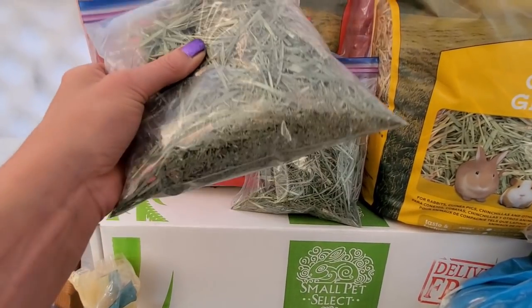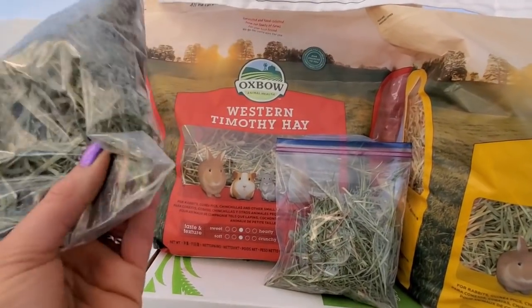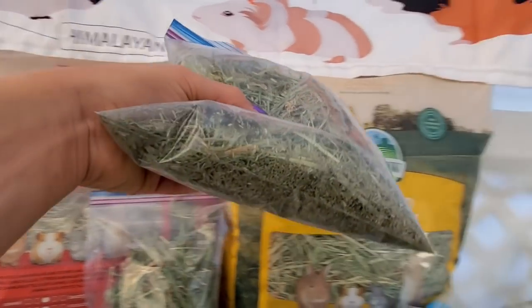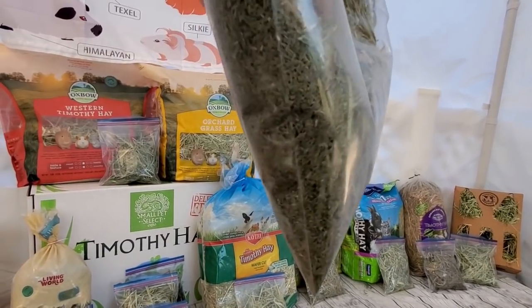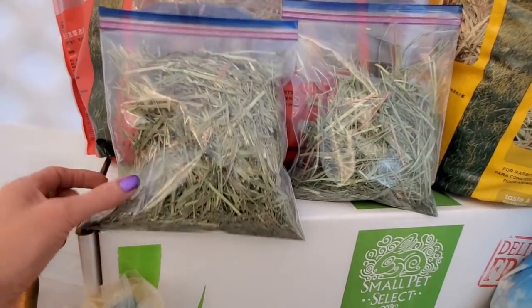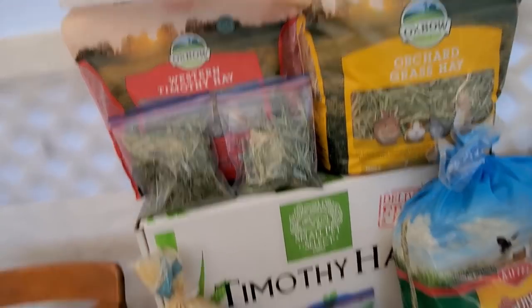And a lot of dust in the bottom as well. See that, how much dust there is? Which either could be because the hay is older, but you can see how it kind of collects. Just make sure you can really see it. Yeah, that is an indication too that it's maybe not super fresh, but I'm not a hay specialist, so don't hold me to that.